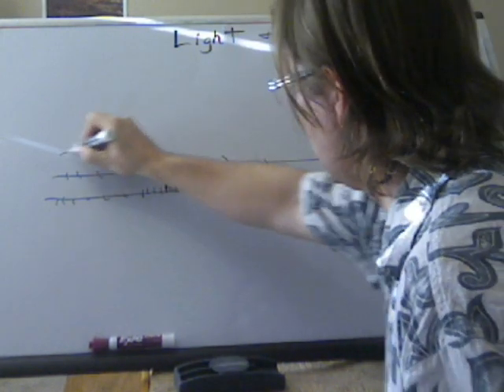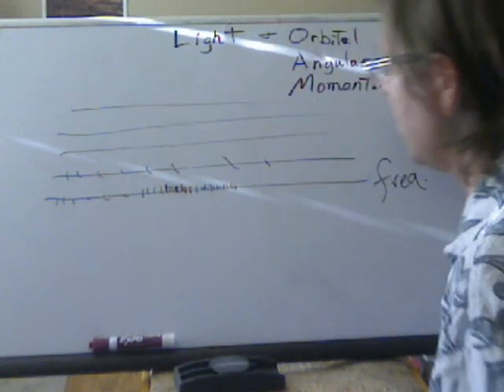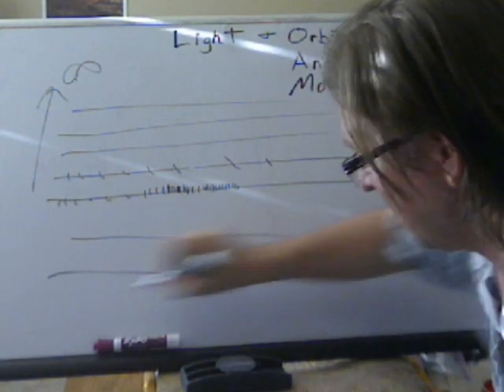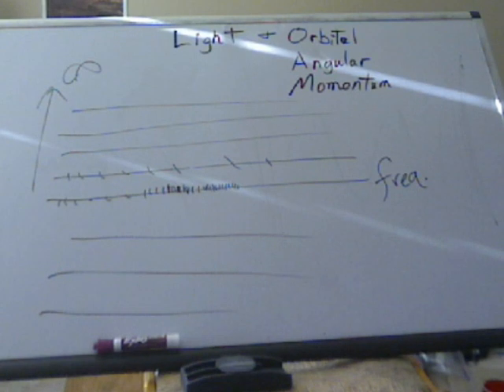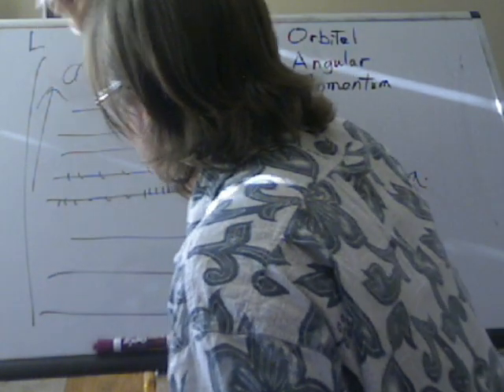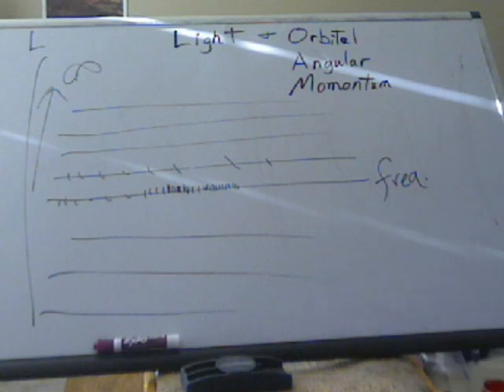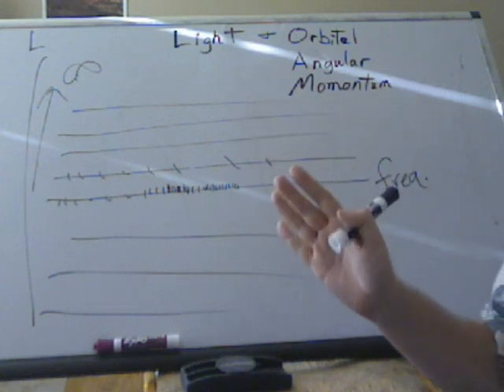You can put a whole bunch more in — another one, and another one, and another one — to infinity. Because we can also change what we call the orbital angular momentum of the wave. It is a different way to separate light beams, light waves, radio waves, microwaves — all the electromagnetic spectrum. It's all waves.